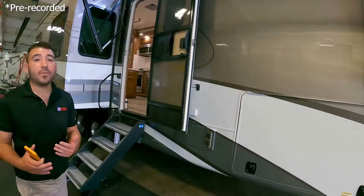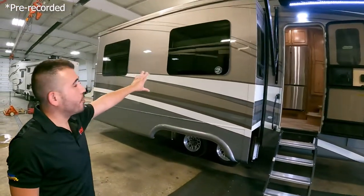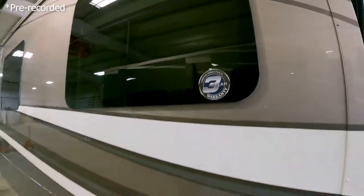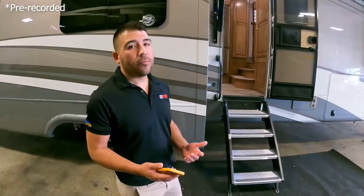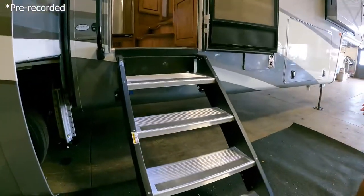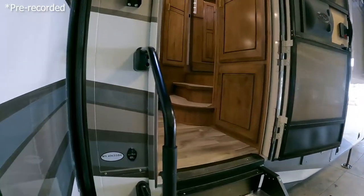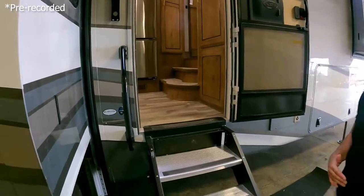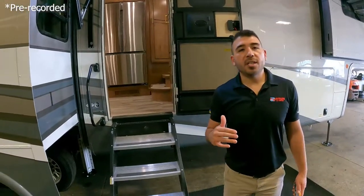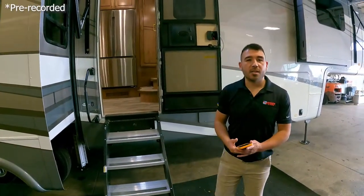The unit has a slam door that closes very easily, full body paint that won't fade, chip, or crack for the lifetime you own it. There are frameless windows and a three-year limited structural warranty — one of the better warranties in the RV industry. Built to last and be lived in 24/7, 365. The four-step step-above entry with a grab handle makes it easy to get in. This unit, the 40K SSB4, weighs in at 17,880 pounds.